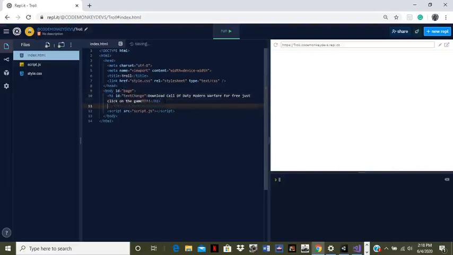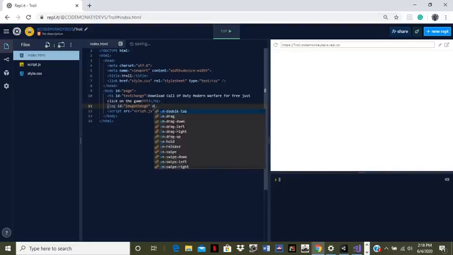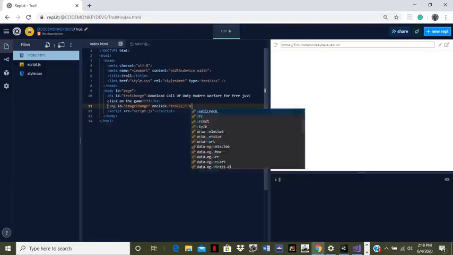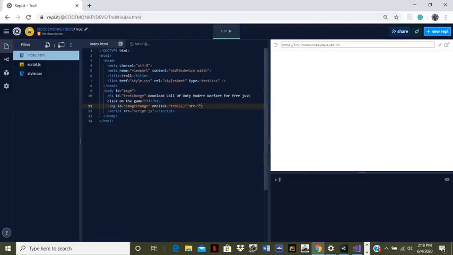You'll use that later. And come down here and we're going to give the image a lot of things. We're going to give it an ID, and we're going to call it image change. We're also going to give it an on click, which I will also explain later. Just on click, and we're going to say troll, and then parentheses. And then we're going to give it a source. And that's it for the image.